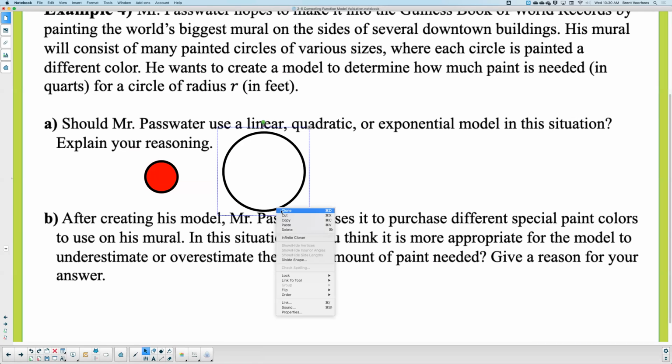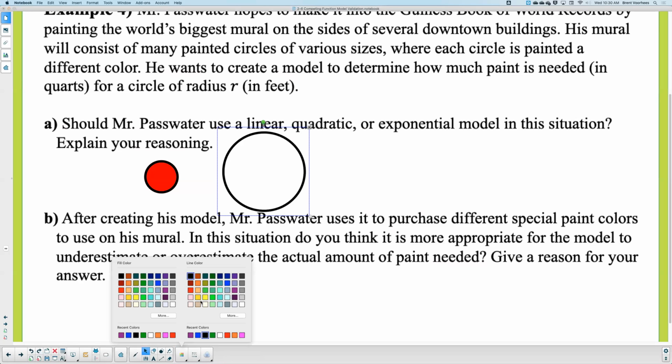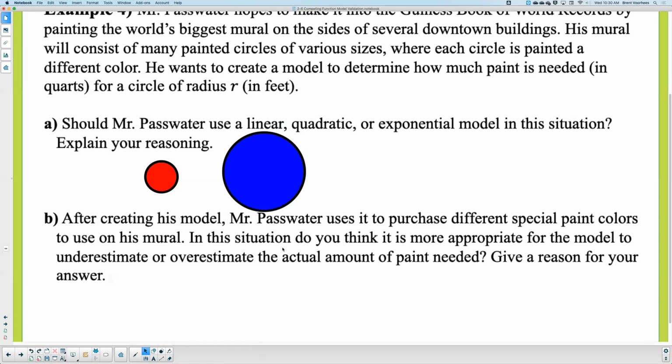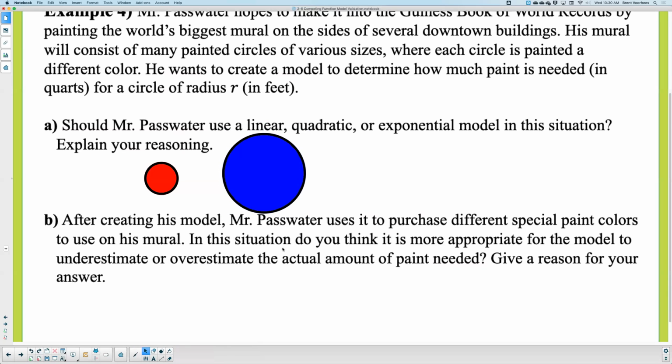So you're hitting, oops, and then you go to fill this in. What kind of model could we be using here, given the variables they see? So what am I painting? Am I painting the circumference, the area? When you paint, are you painting circumference, area? Area. What's the formula for area for a circle? It's pi r squared. You take your pi, you multiply that times the radius squared.